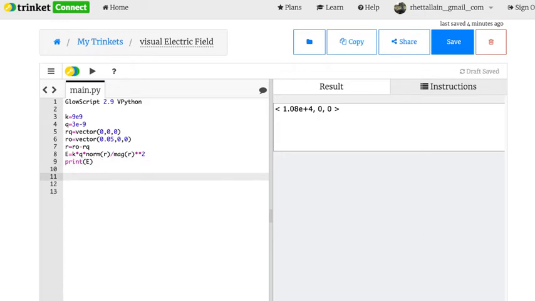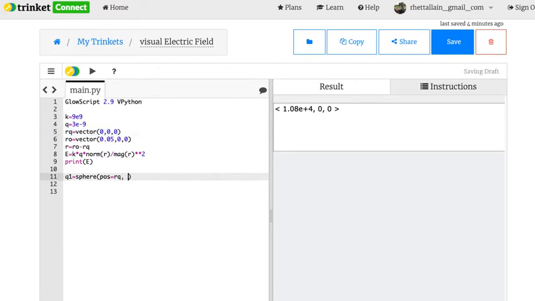So now we're going to do this. Let's make the charge. We need to give it a name. Let's call it Q1, and it's an object sphere, and its position is RQ. I could type in vector 0, 0, 0, but I've already said what that was, so I'm just going to use the same thing. Now I need to know the radius.